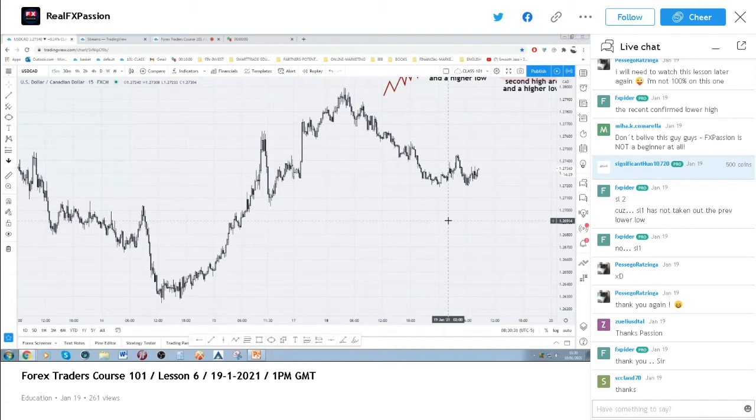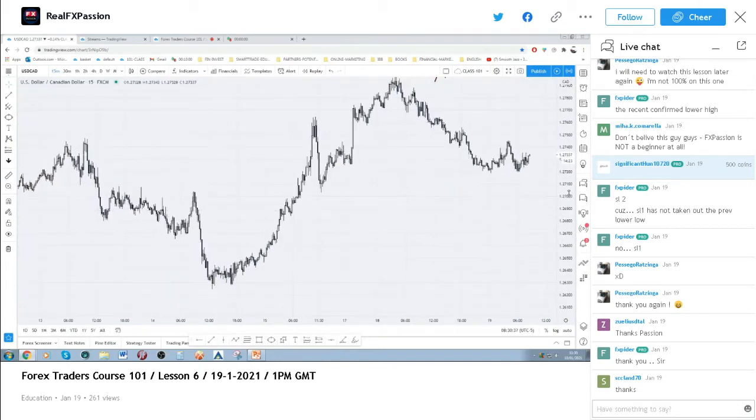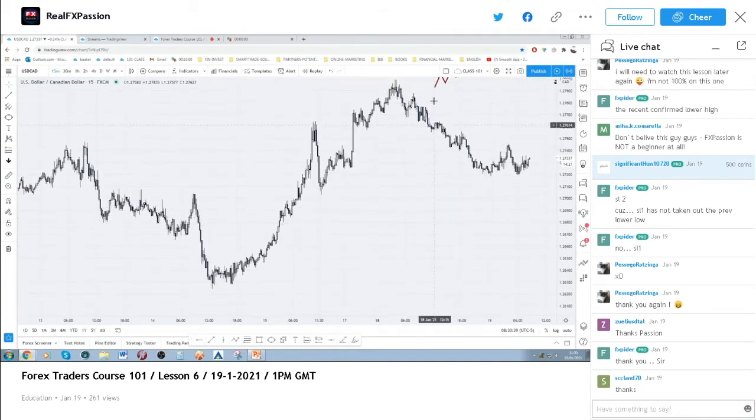Everybody, let's buy or let's... So I'm a beginner trader. I'm looking at the USD CAD 15-minute chart, right? I want to make some pips and money on the demo account. What should I do? Everybody, should we buy? Should we sell? Should we go long? Should we go short?